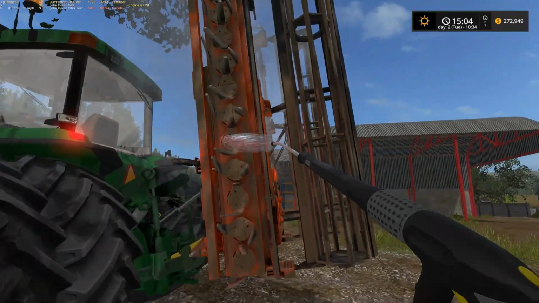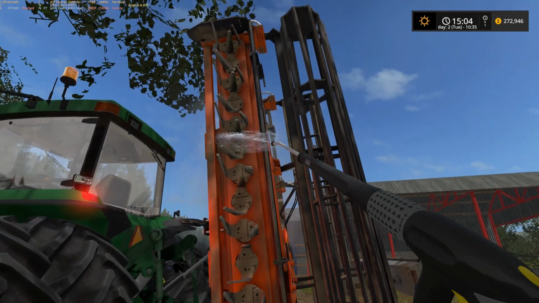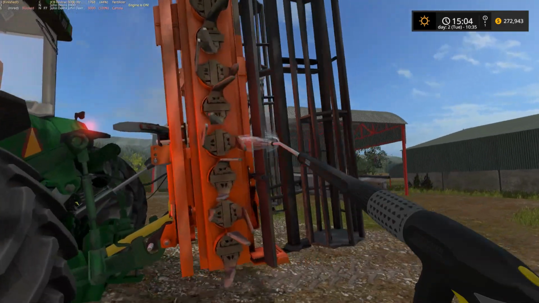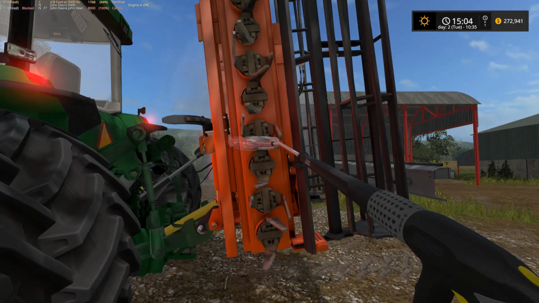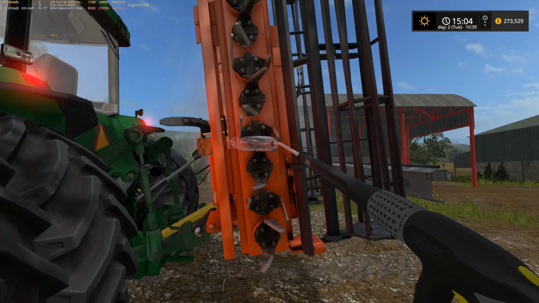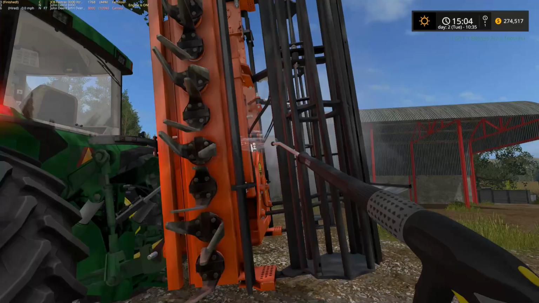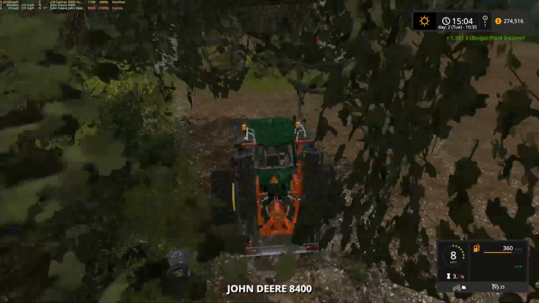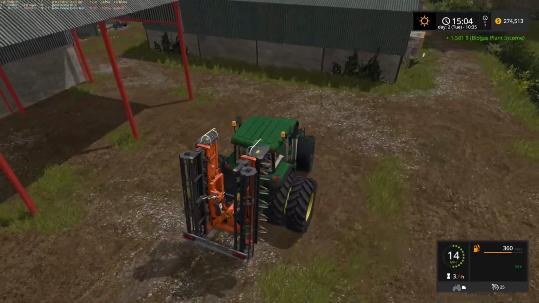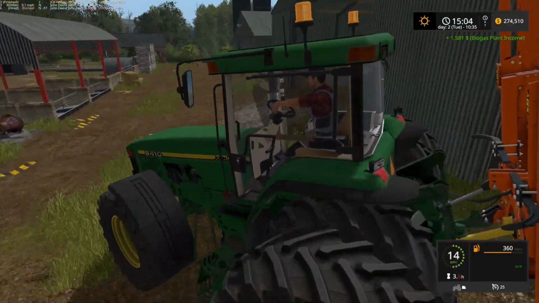Go. Oh, it takes a moment for this thing to clean, doesn't it? Almost. Okay, I think it's clean now. Wow, look at that. It's actually orange, and the tractor's actually green. Beautiful color. John Deere green, too, I might add. John Deere 8410.